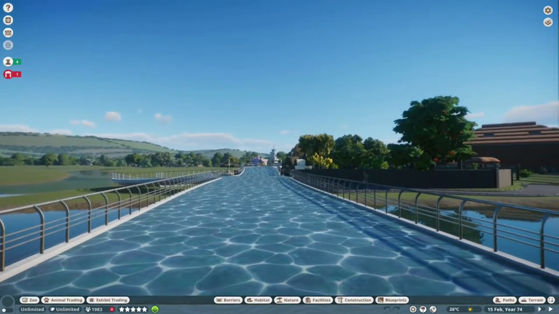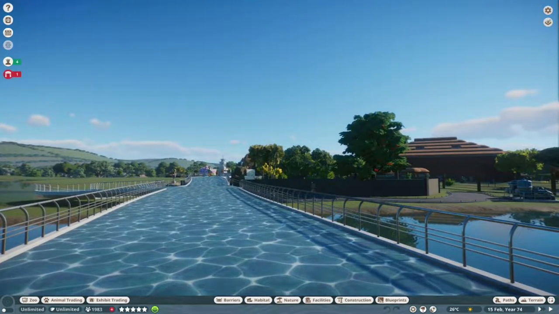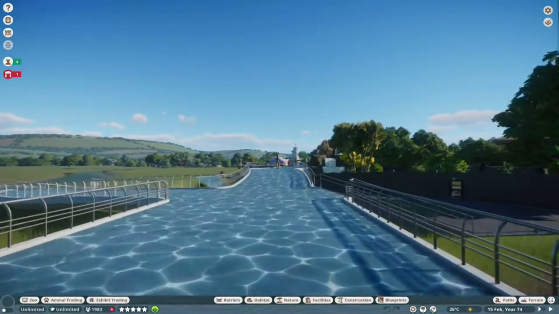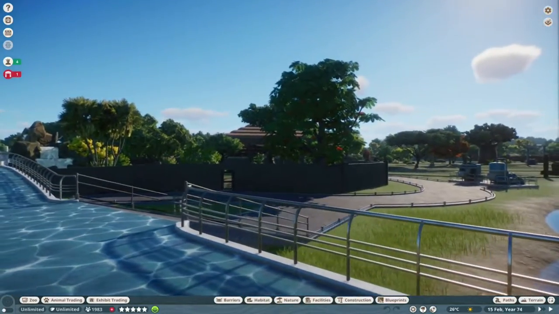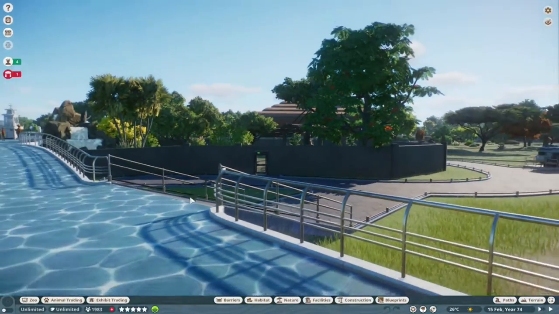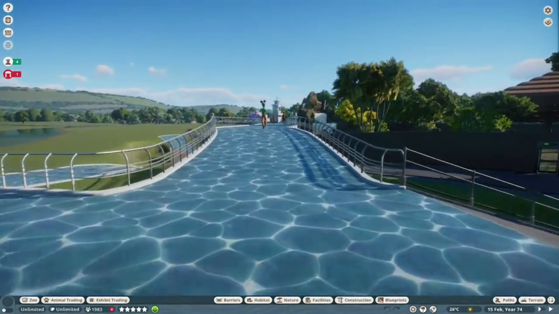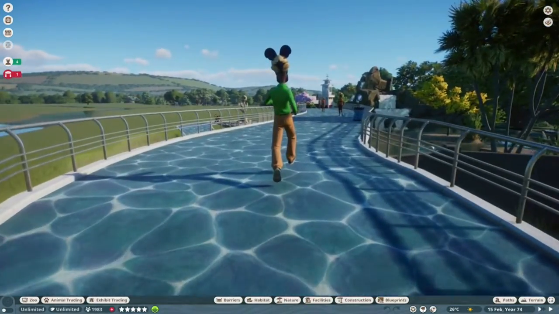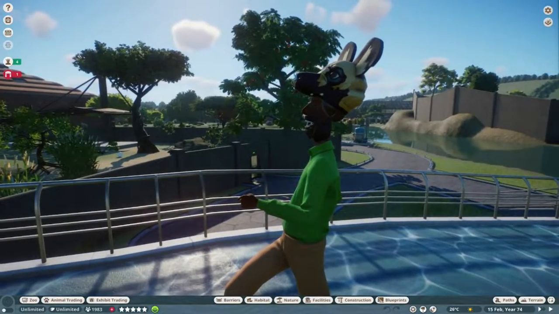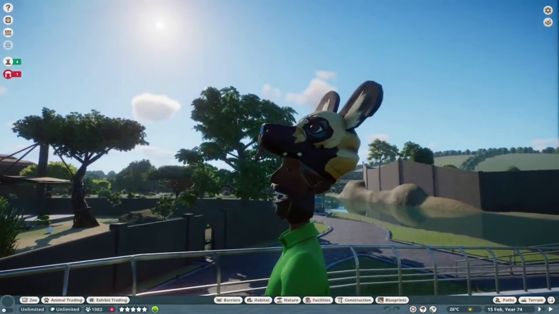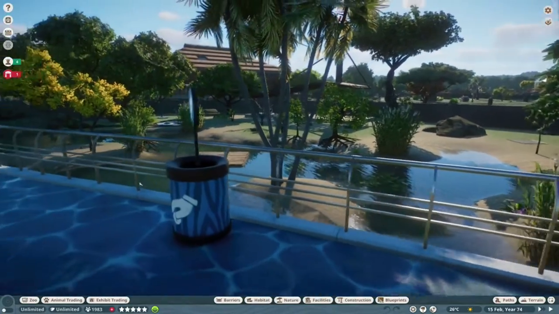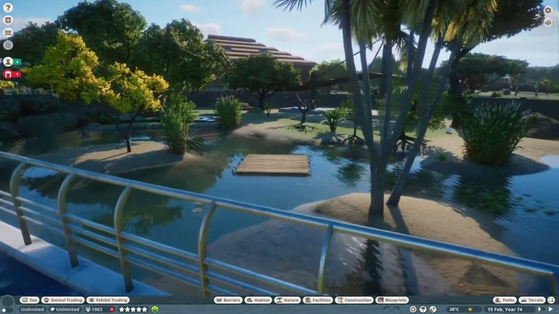Well guys, that was our otter build. And if we go this way, this is what it currently looks like from this side. A staff gate. How interesting. But we're gonna go from the top first and then we'll go down. I thought you were wearing Mickey ears and I was very confused, like, no, but I really, really like those hats. But this is our habitat from the upper viewing area.